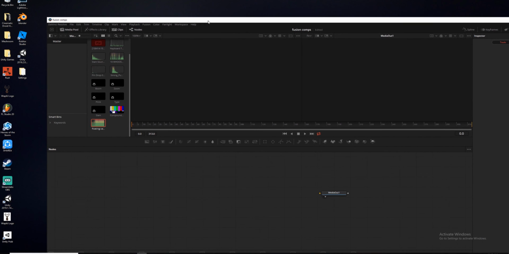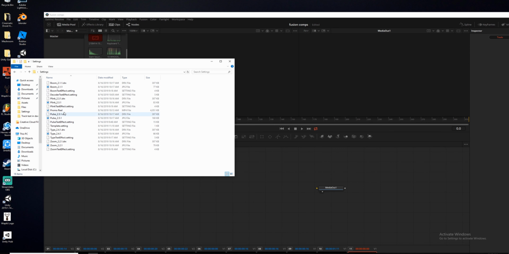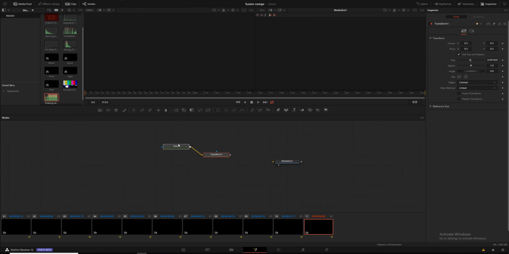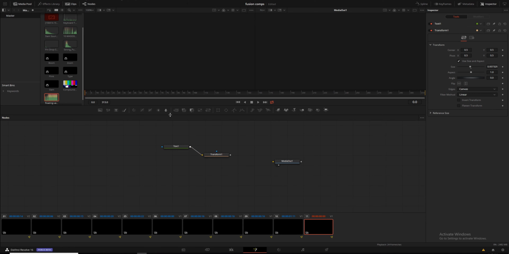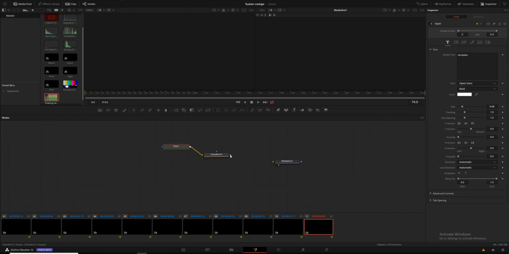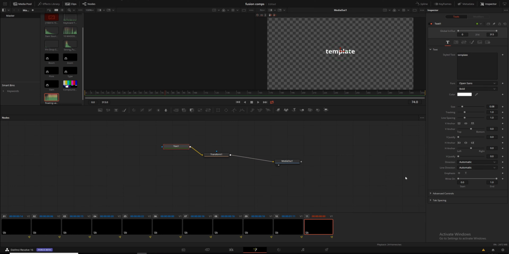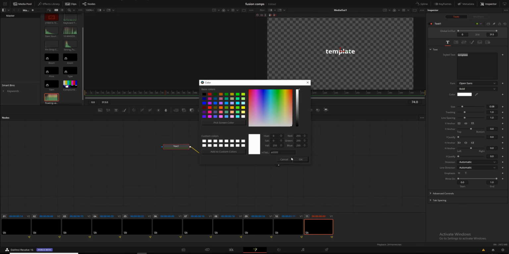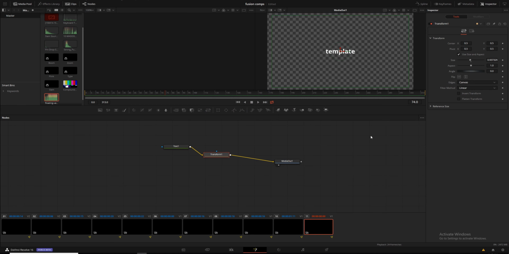And then we visit our desktop, open this up, find Template right there, drag it on into Fusion, and then you will see that both of those things are in here, and it says the same text template right there. And you still have all your controls. You can change whatever you need to change, color, text, you can change the transform around, easy as that.